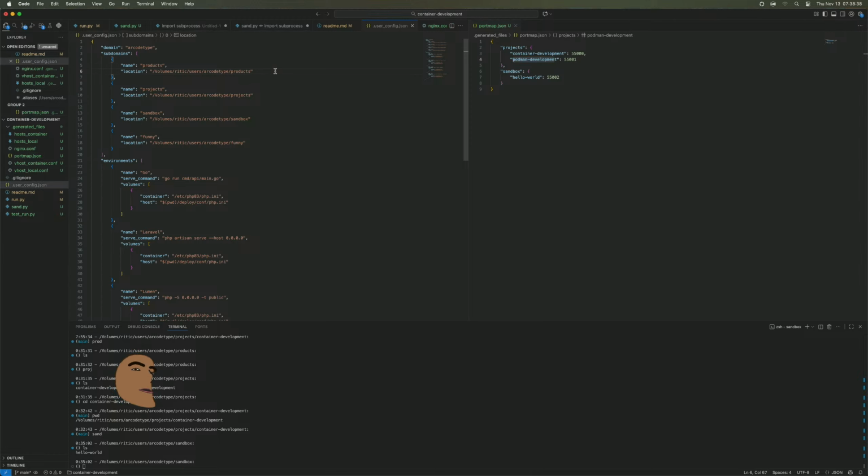So let's say that we had a product. Let's call it the user. Just call it the user website. It's a bad name, but whatever. And maybe it's like host on port 8080, for example.